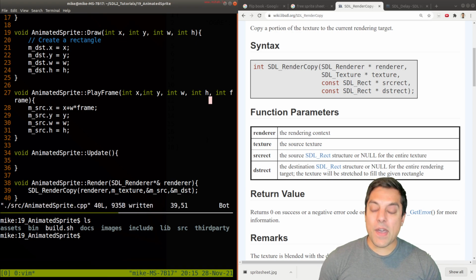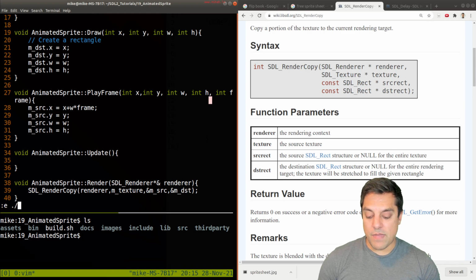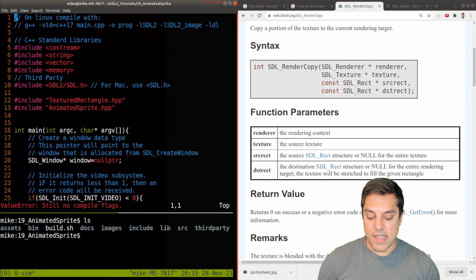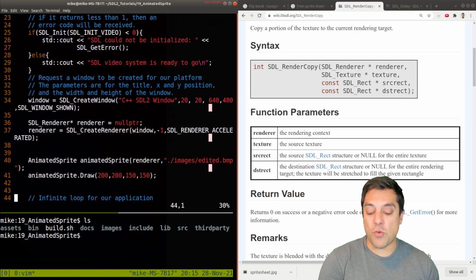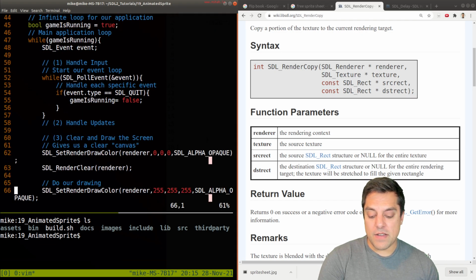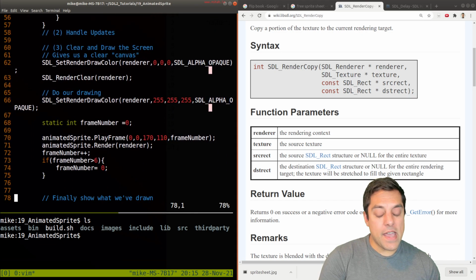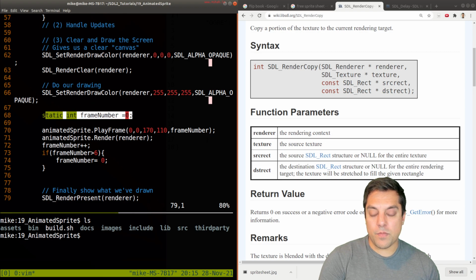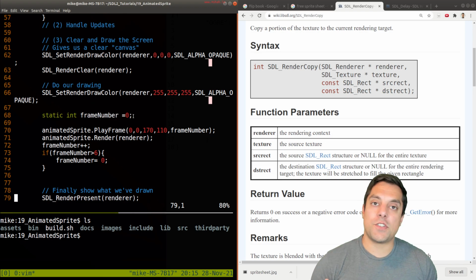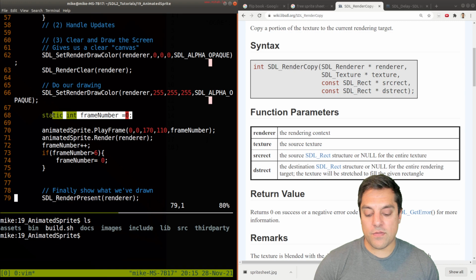Well, let's go ahead and open up the main file here, which is in source and main. And I've cleaned this up a little bit, and I'm not really doing anything with our textured rectangle at this moment. I just want to show one animated sprite. But I've got our code here. And I've cheated a little bit just to make this simple, but I want some counter to choose what frame we're on. So we're going to start with frame number 0, the first time that this runs.